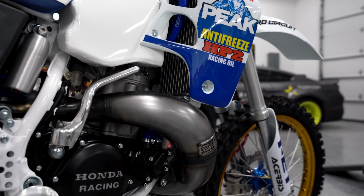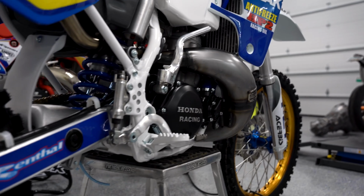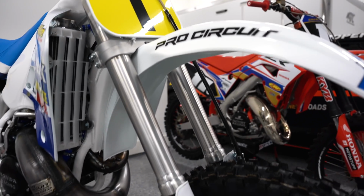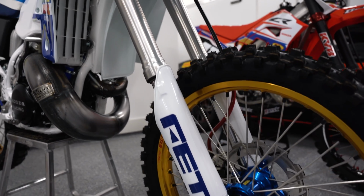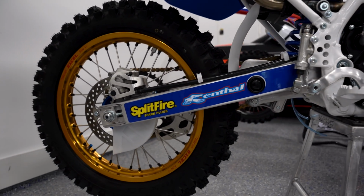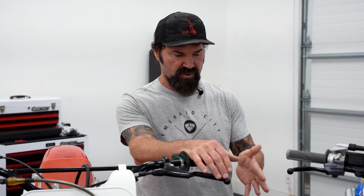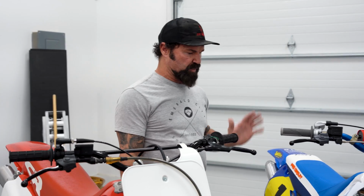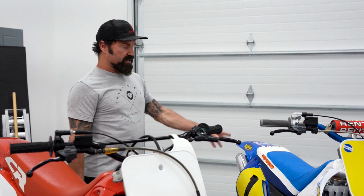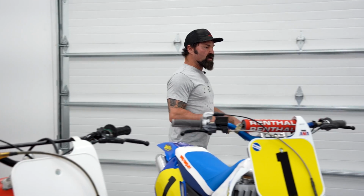Pretty incredible transition. So take a look at that video. It'll go through all the details, but we made it into George Jobert's peak factory bike. Pretty much everything looks like his except for the wheels. He didn't have gold wheels, but we did such soup to nuts to this bike. I wanted to do that. It sets off the bike, I think. Really cool build. And then we go to the 97.